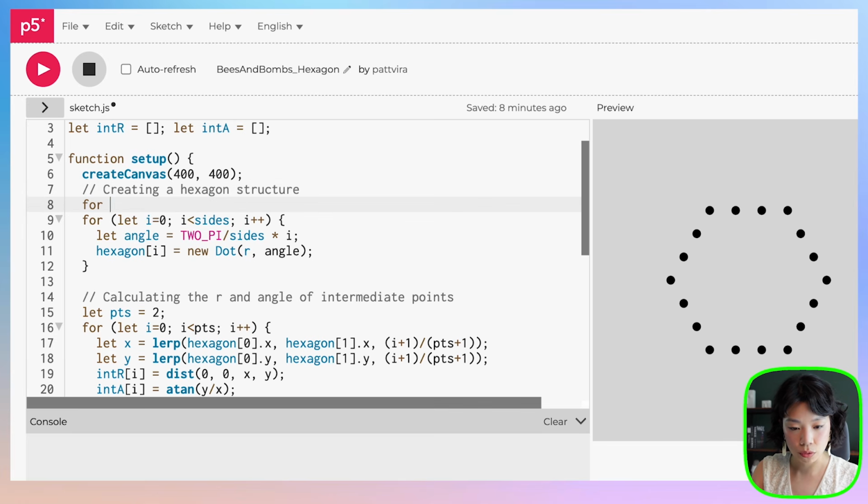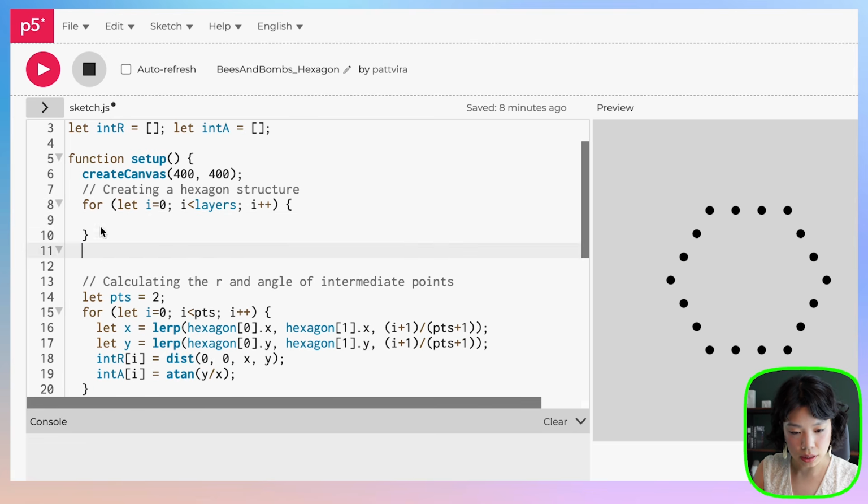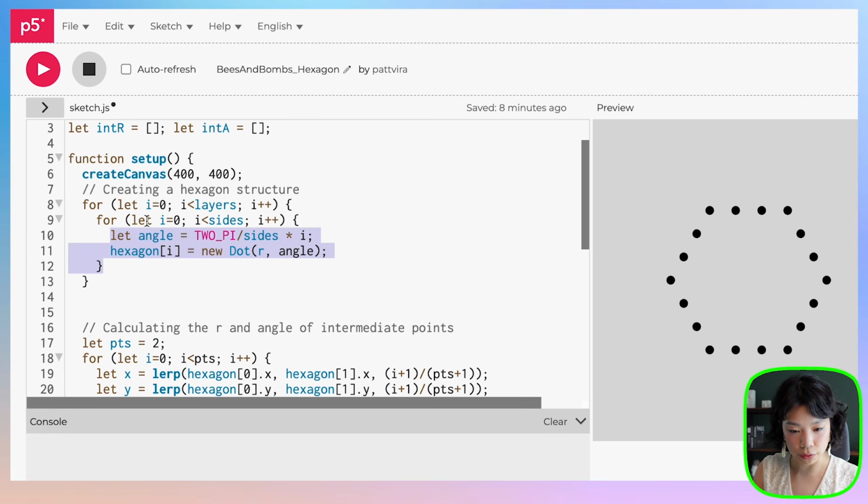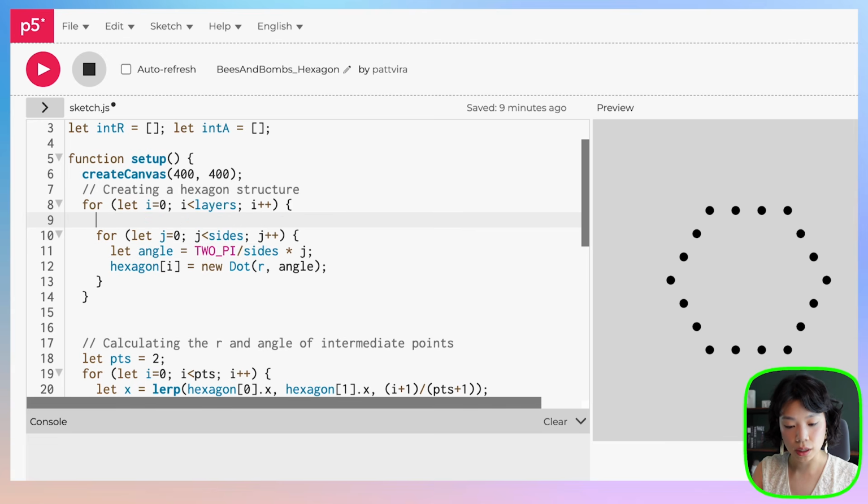So how about we do for let i equals 0, i less than layers, i plus plus. Then we're going to put this inside here, and all of this will have to be j, j, j, j. To make it a 2D array, inside the outer loop here we're going to make hexagon of i equal to an empty array, and then it's going to be hexagon of i and j.